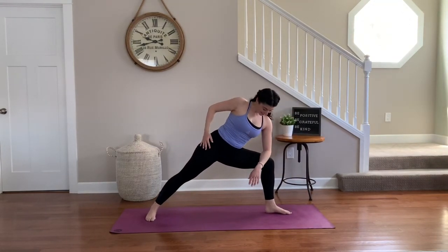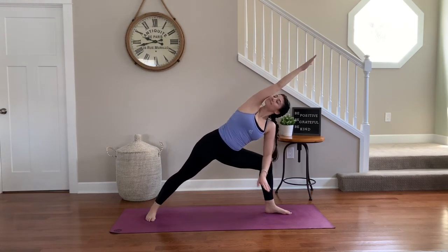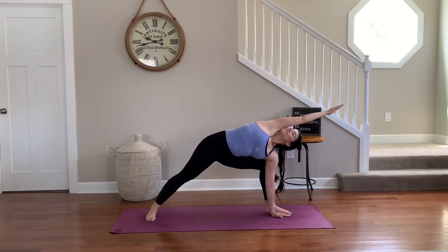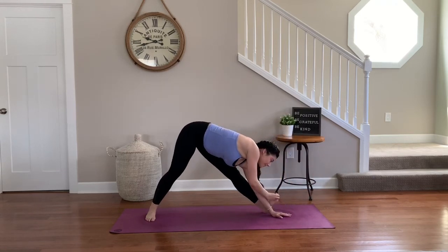Remember the variation choices. You can come into forearm to the thigh, hand down inside the foot, or bind right arm behind your back, left arm underneath the belly of the left thigh. Fingertips can touch behind you. Peel the right shoulder back.